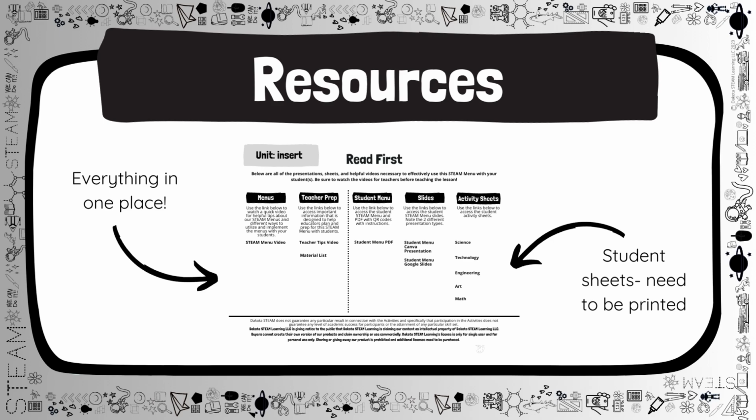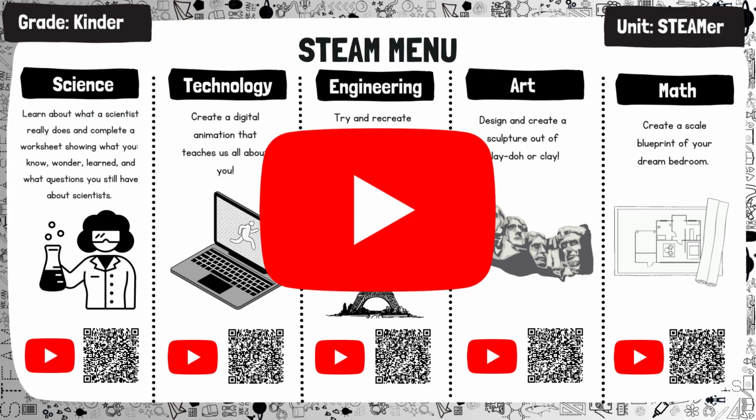So they're going to get in the presentation mode. I'm just giving you an example of our kindergarten, how to be a steamer menu. So this is what it looks like. The kids have access, and the first thing on their presentation is they can actually click on this big red button, and I go through the menu for them. So if you want to hear my voice, you can totally have me do it, but you can also do this.